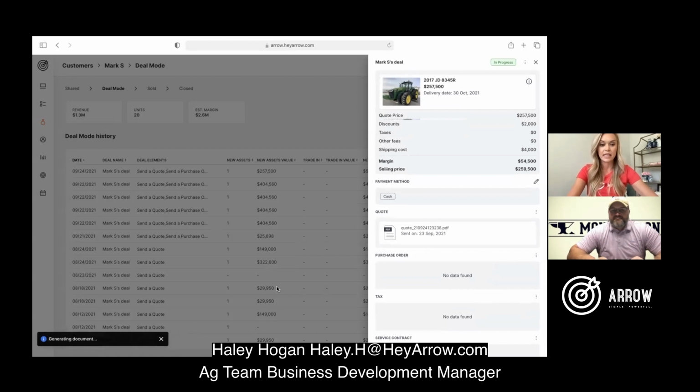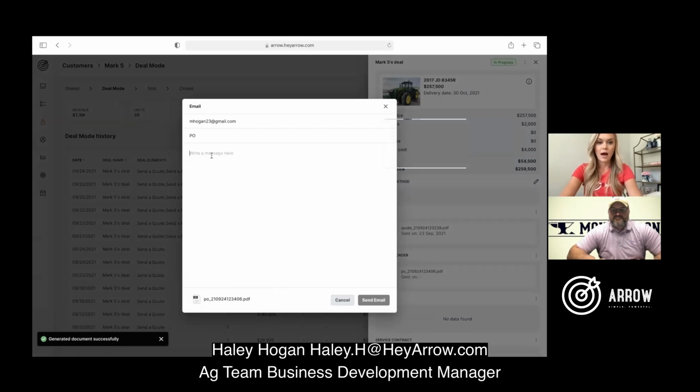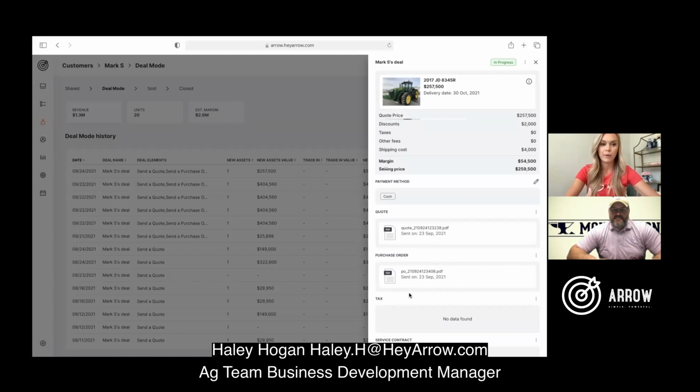It'll create and send the exact same way, gives you that email screen. And what's so awesome about this is you can send this out, and this particular customer, it's attached down here. We have connected with DocuSign, so they can actually authorize that purchase order electronically, send it back to you, and you could be sitting on the beach selling your equipment, which is super awesome. Again, it provides you with that timestamp right there, so then you can see, okay, it's been however many days. You get that reminder, and you're getting that piece of equipment closed out much quicker.